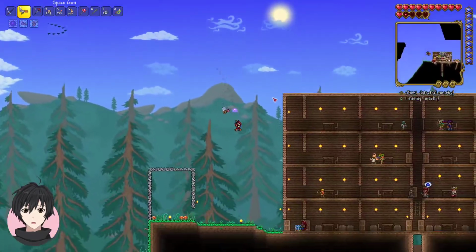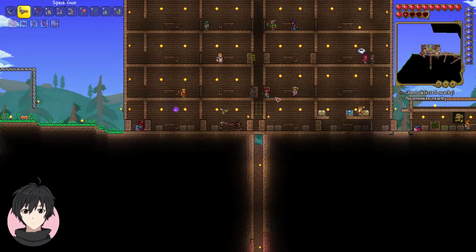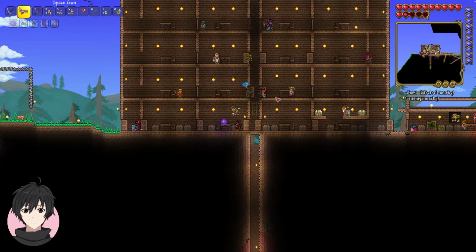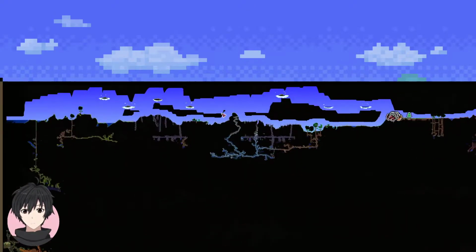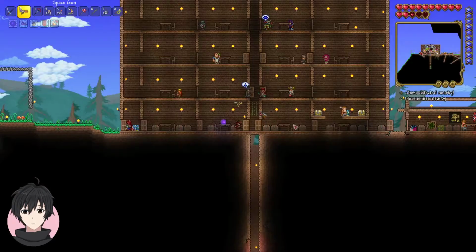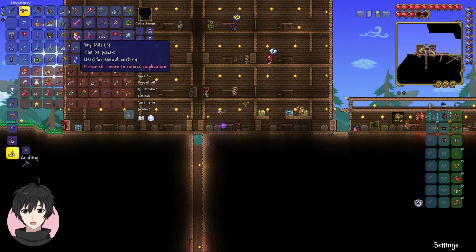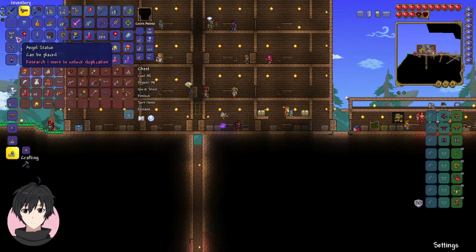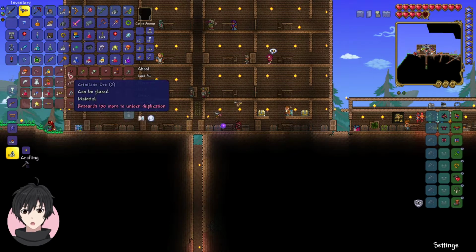Okay, so you need like 6 minutes to go from left all the way to the right side. We discovered a lot though. That's a lot of islands. Alright, let's make our own sky mill. Angel statue. Let's make our own now.